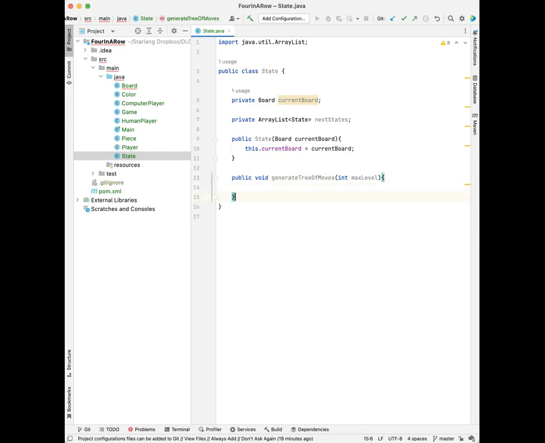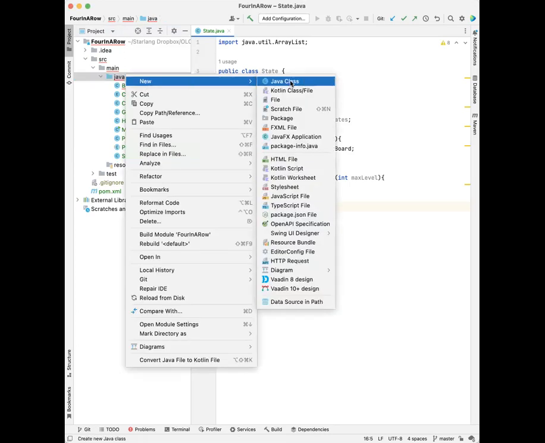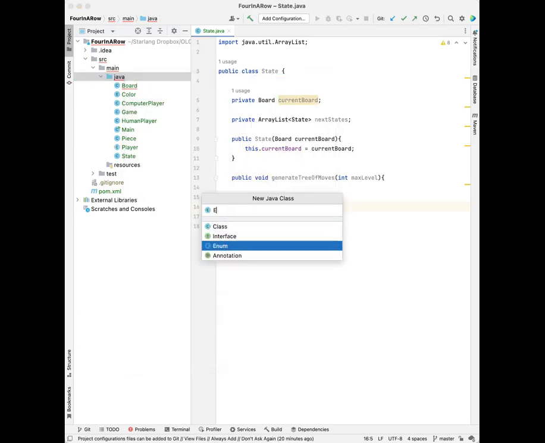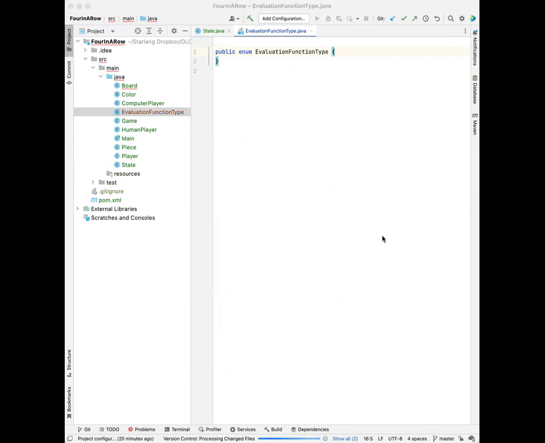So let's also do an evaluation. And in the evaluation, we can have multiple evaluations. So in that case, let's do an evaluation function type, which could again be an enumerated type.